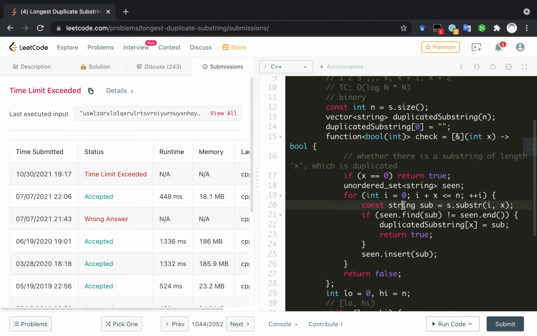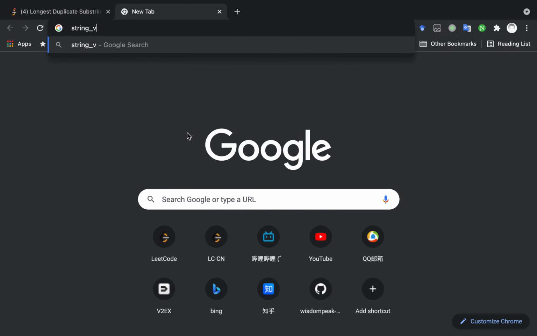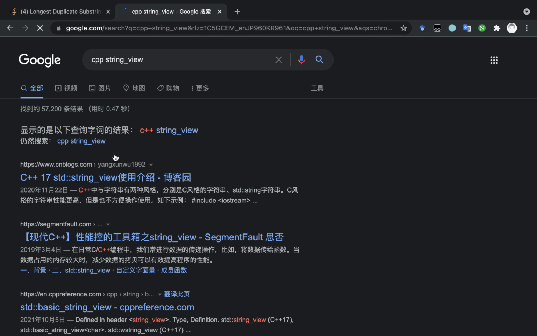Because in this one we use the substring, it gets a new string every time, so it's a waste of time. So we may need the string view API of C++. Let's see that.